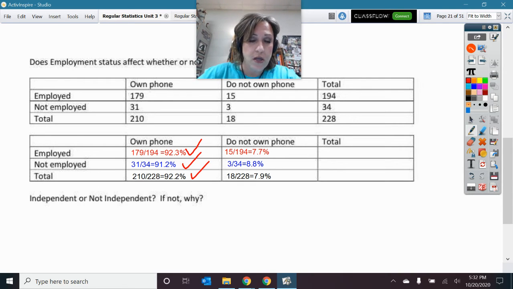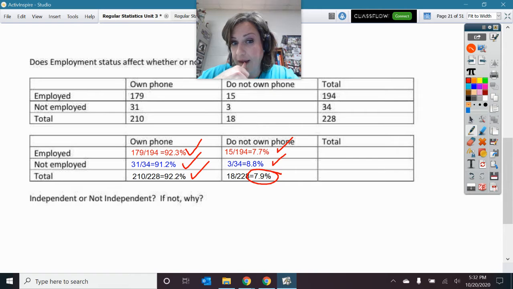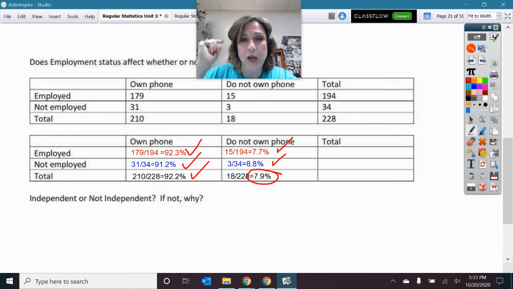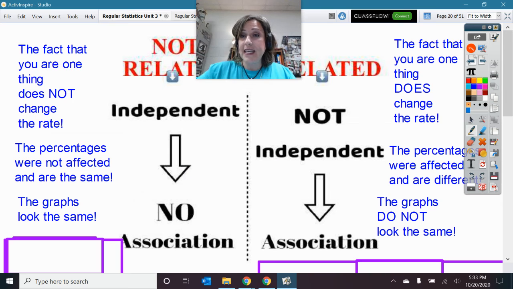Okay, so employed and not employed, is that within 1 percentage point of this? It is. That 8.8, so if you weren't sure, you could go subtract on your calculator. 8.8 minus 7.9, and that was like 0.9. Okay, so close. And then the other one's only 0.2 away. So if you're not sure, take the number, subtract away the other to see how far, if it's within 1 whole percentage point away.